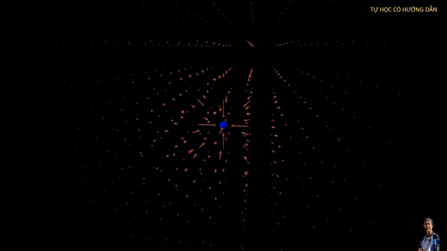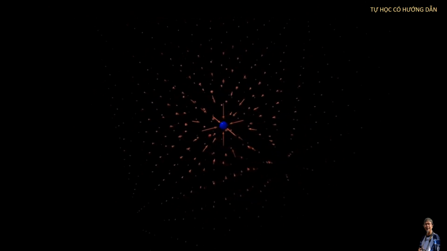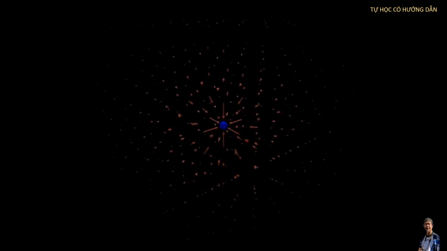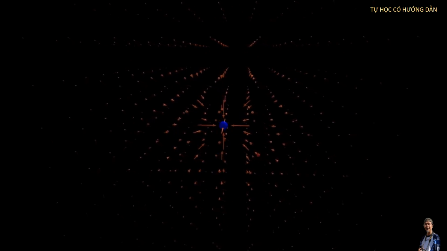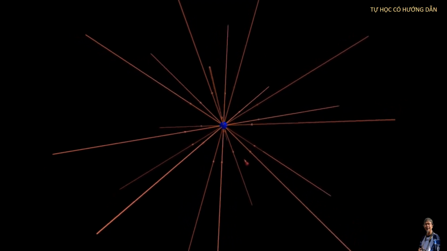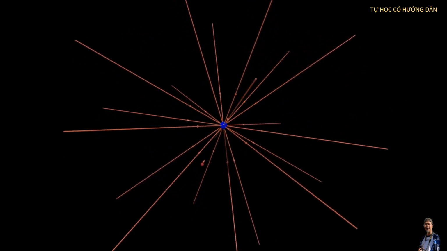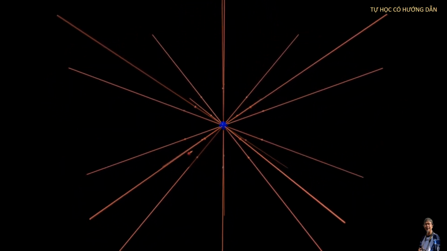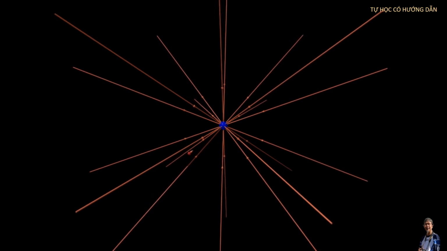For a single negative source charge, the force on the positive test charge is attractive. As a result, the force, and hence the electric field, will now be radially inward. As was the case for the single positive source charge, the field resulting from a negative source charge is spherically symmetric. For the positive source charge, the field lines came out of the charge, while for the negative charge, the field lines go into the charge. In general, electric field lines will start on positive charges and end on negative charges.